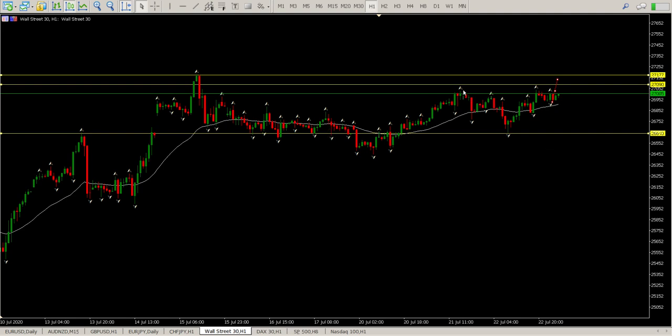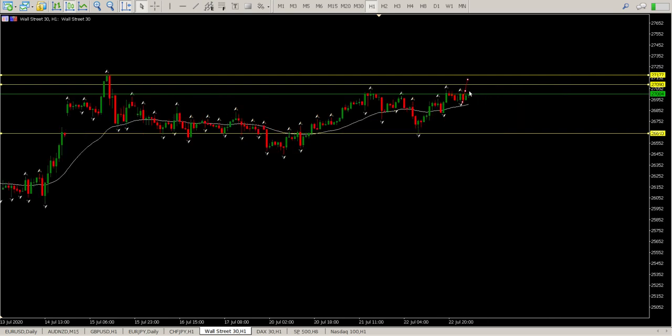Okay, so this inverse is also a bit of a head and shoulders here, shoulder, head, shoulder, and then there's a bigger cup and handle here. Anyway, long it is. I'm looking for pullbacks onto structure. I think we got a pullback onto structure yesterday, so we'll have to wait and see what happens this morning. So one of two things are going to happen. We're going to turn around and come back and test these lows, or we are going to break through, come back, find support on this area that we're at right now.